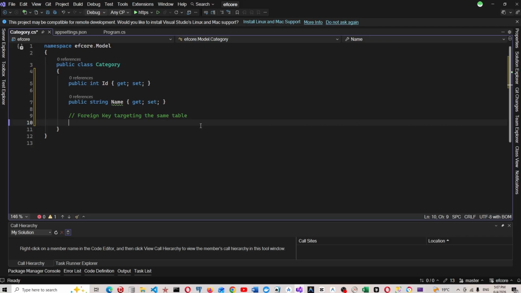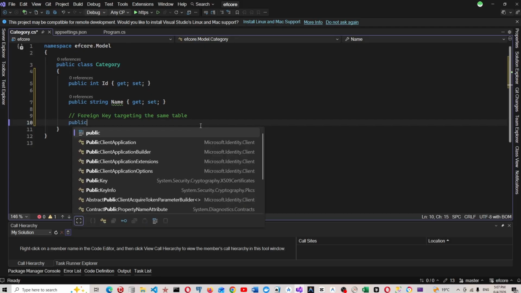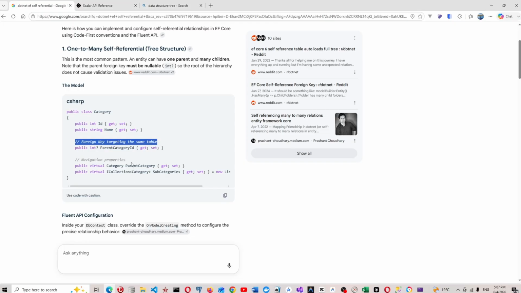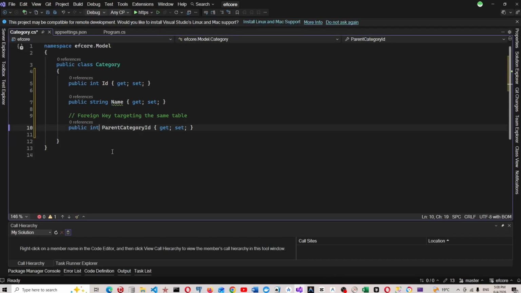So we say public int parent category ID, and it must be nullable.